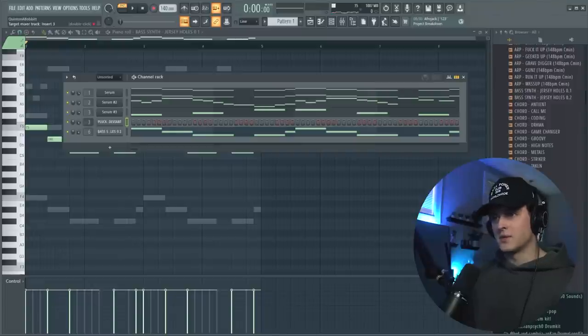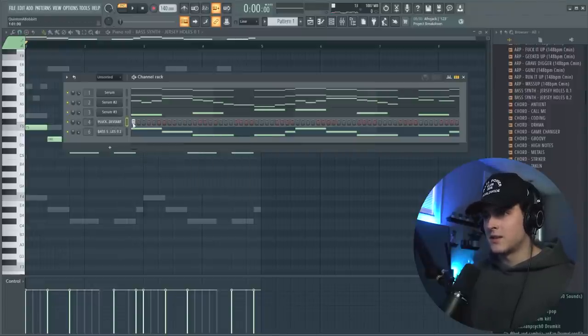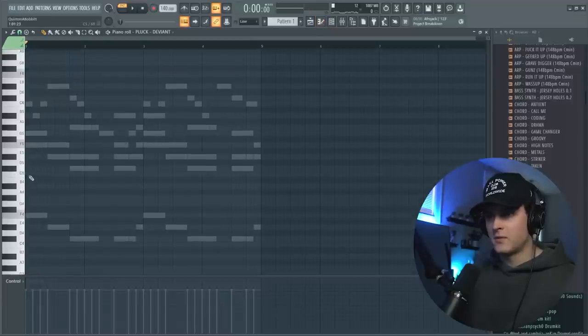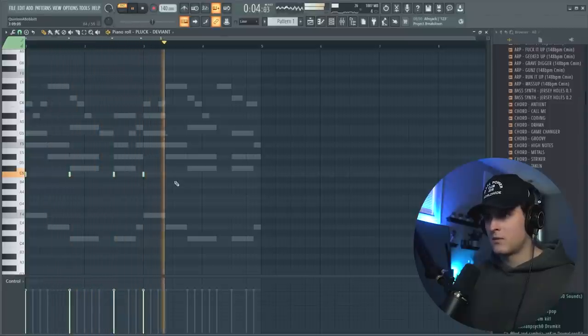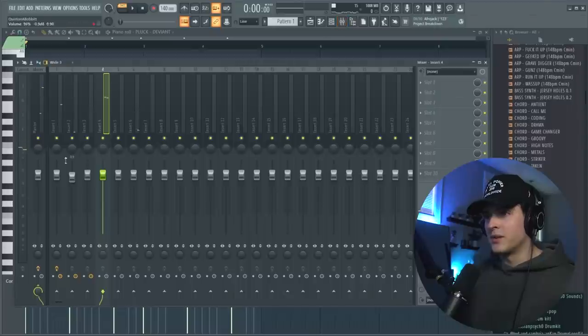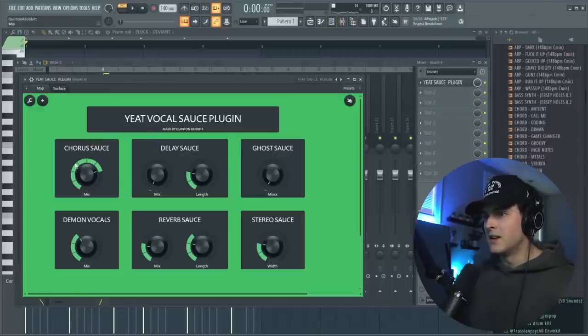All right, I got an idea with this pluck, so we're gonna route that to Mixer Track 4, and just click cut itself, and then I'm gonna place a note. And then we're also going to bring the YEAT plugin onto Mixer Track 4. So I'm just going to copy it over like this. And we're just going to bring in a little bit of delay and some reverb.